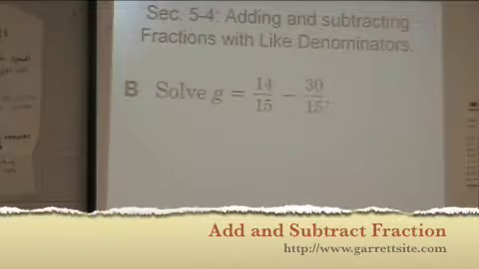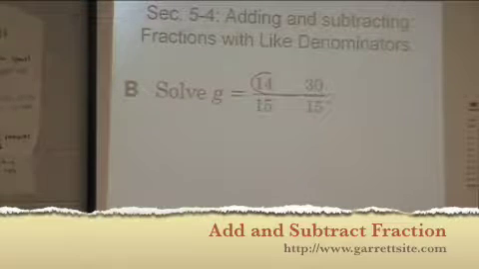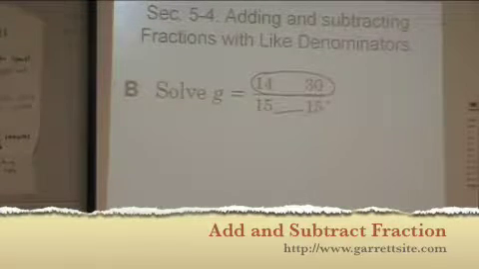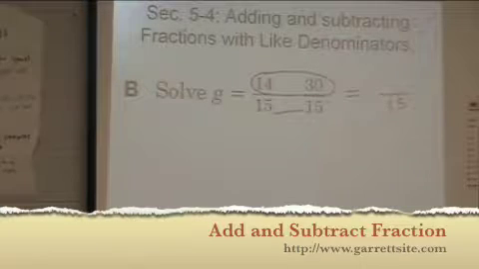There are two types of fractions that we're going to deal with today: fractions where the denominators are the same, and fractions where the denominators are different. Okay? Now, if the denominators are the same and you're adding or subtracting, then all you have to do is add or subtract the top, and the bottom stays the same. So our answer is going to be something over what? 15. Okay, and it doesn't matter what's on the bottom. As long as you have a like denominator, your answer is going to be something over 15.